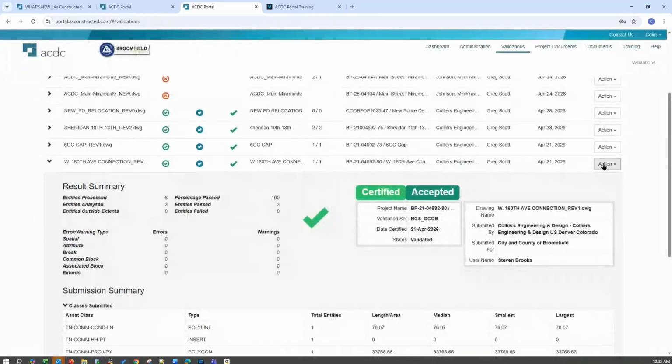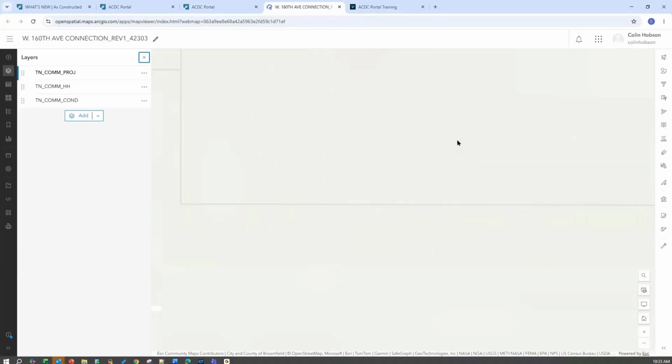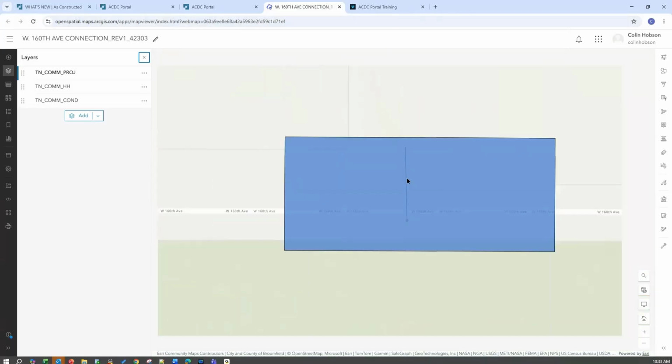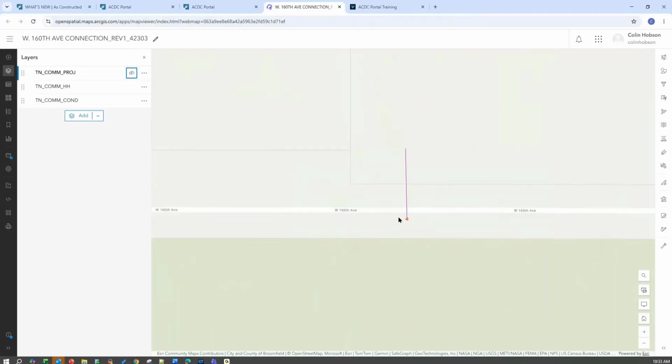So let's just go and look at it straight in ArcGIS. So with this one, we did set up a collaboration, which is why I'm using that. So if I click on that, it's going to ask me to log in. And so basically, this is going to get that drawing and pop it straight into a collaborative workspace. Once again, I said it's a pretty simple setup. If we zoom out a little, the project is there. So let's turn off that actually. All this really is a handhole and a conduit. You can set up whatever's in your workspace here.